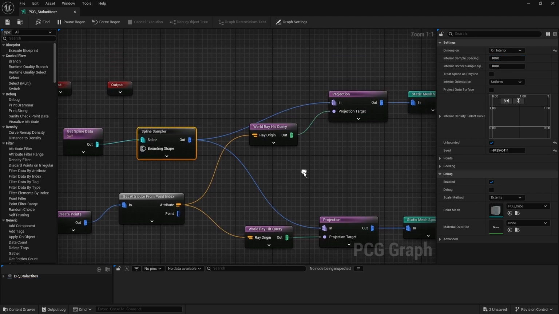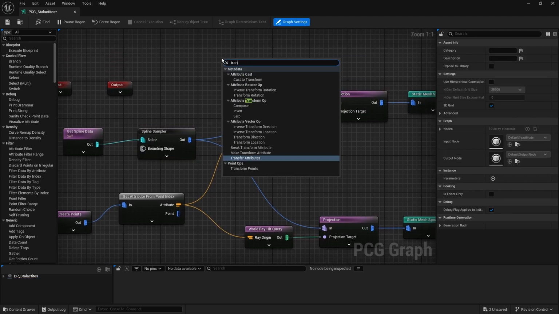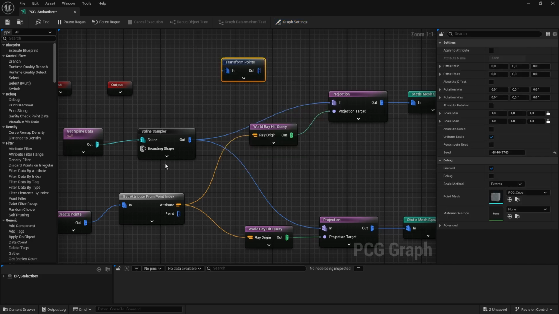So what we're going to do is I'll add a transform points node. I'm going to put our sample spline points through there. And these values are purely through testing. I think that's what will probably look good. It's like half of the size of the points.